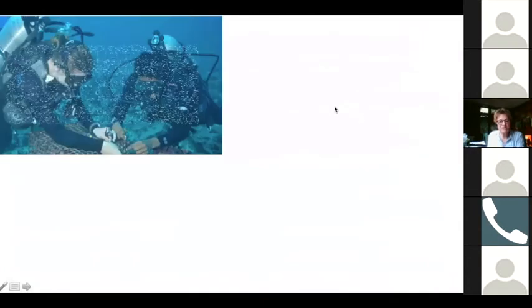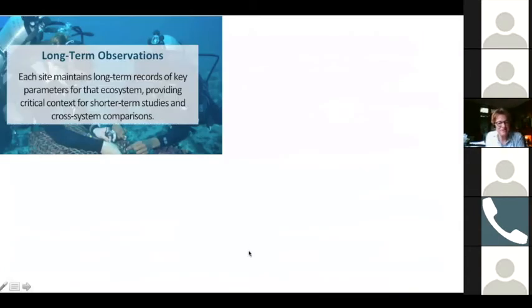So what I want to do here, with these gorgeous pictures as a backdrop, is talk a little bit about what makes this an LTR. Obviously it's long-term: there are observations of a single site or a small number of sites for a long time. Maintaining those records of key variables that are important for ecosystem function is really important for interpreting the consequences or contexts of short-term studies and making comparisons. It also gives us the potential and power to make predictions about what might happen in the future by getting a record of what's happened in the past. Next.